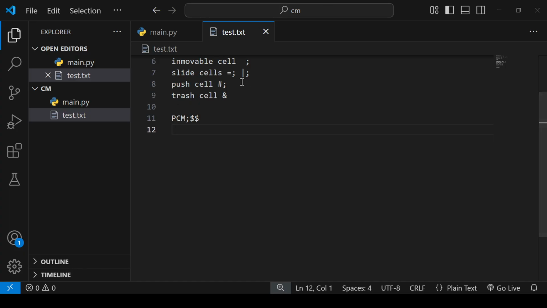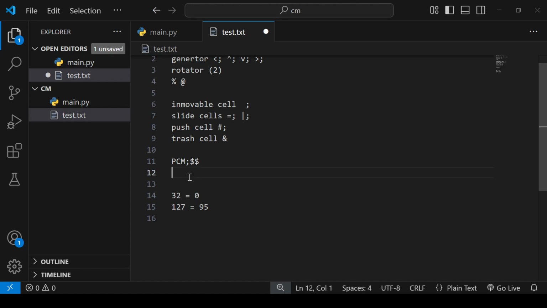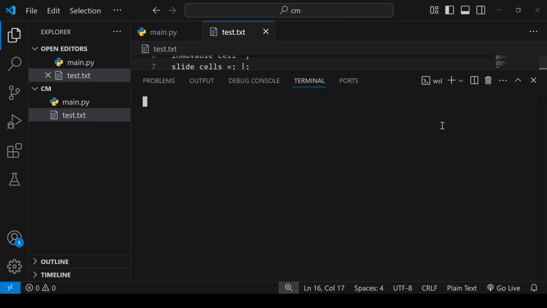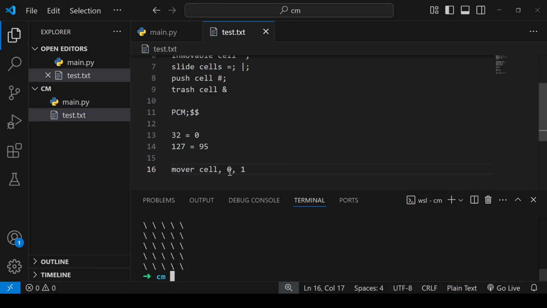Next, for each cell that is present, we're gonna make it actual work. Like if there is a mover cell in 0, 1, now I'm gonna show you 5 by 5. If it's 0, 1, it's gonna be like here.